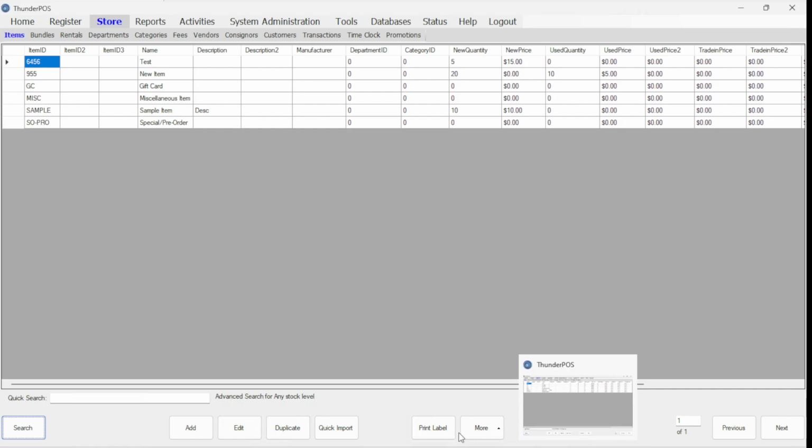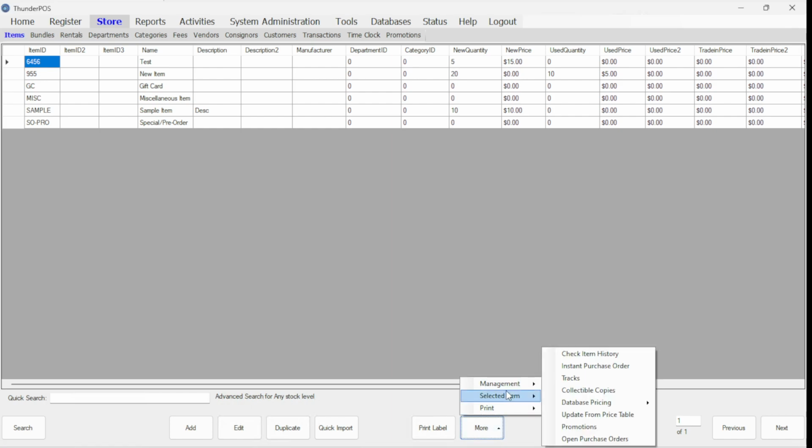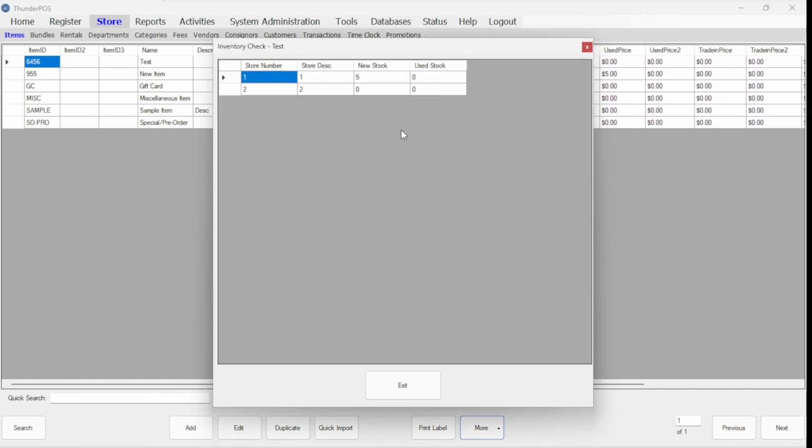Another feature that is very useful to know about: it's only going to have the stock from this store right now, but if you go to More, then Management, and then Stock Check Enterprise while an item is highlighted, it will give you the stock levels for each store in your chain. The description here is something you can set through the stores section of corporate. So you can indicate what store it is, so that your cashier can call over if they're referring somebody or wanting to transfer a quantity over.